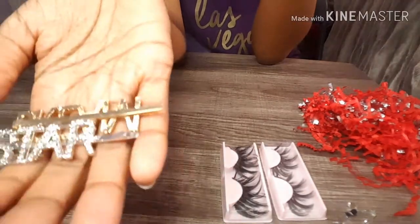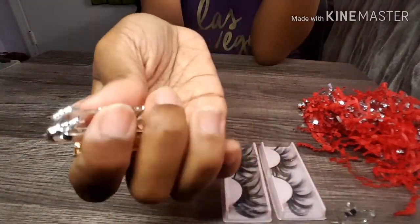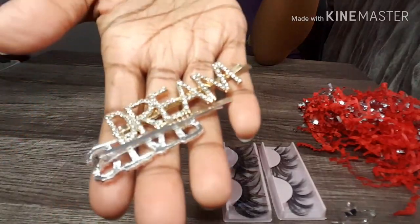Then I'm going to need the hairpins. And each package gets two hairpins. So you get one gold one and you get one silver one.